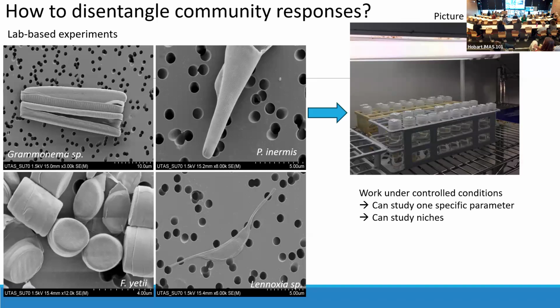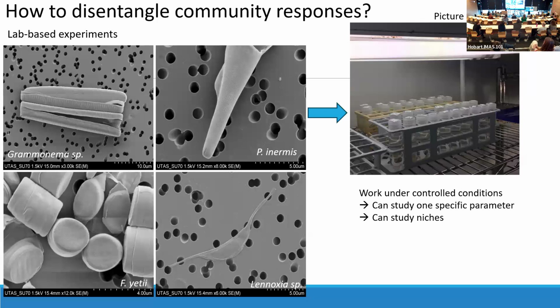So laboratory experiments allow us to look at a more refined answer and to really study the species niche. How are they reacting to this wide gradient in light conditions, in temperature, or in these different concentrations? Here I'm just going to present really quickly some results from a laboratory experiment we did with Robert a couple of years back, where we worked on these 4 different species.